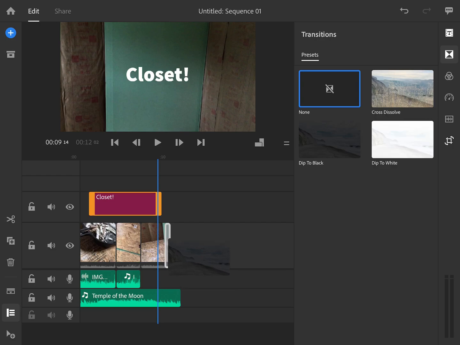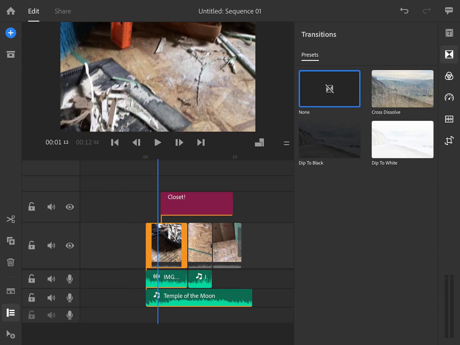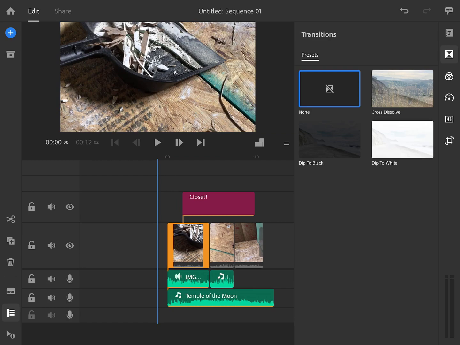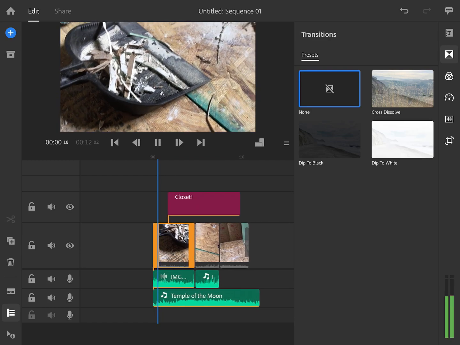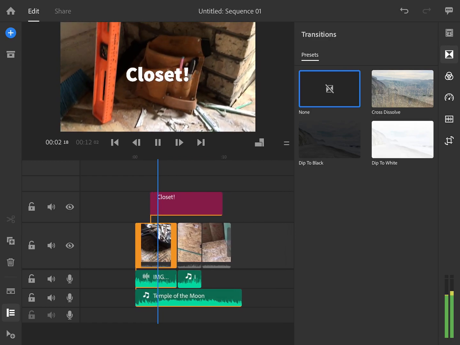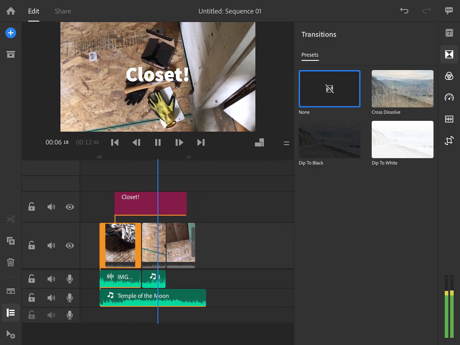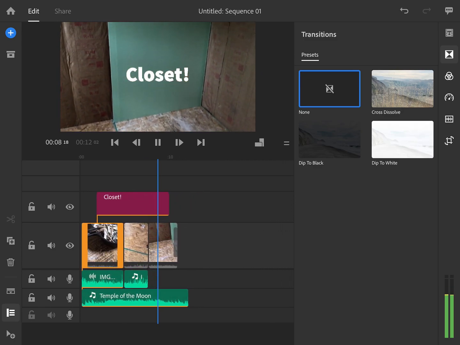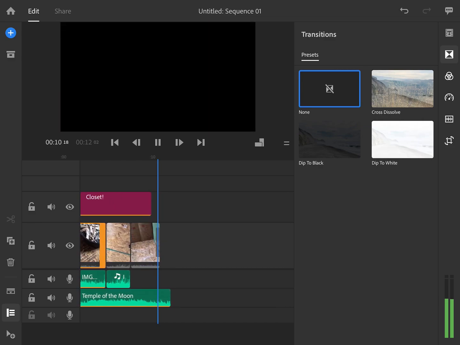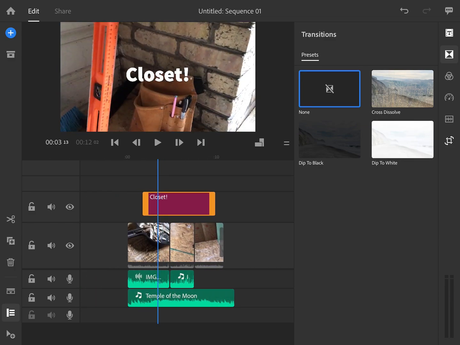So if I take dip to black, let's see if I can dip that to black at the end. And I'm going to dip this to black at the beginning. Well, let me start that way. Let's see. This video is terrible. Here we go. So dip to black at the end.